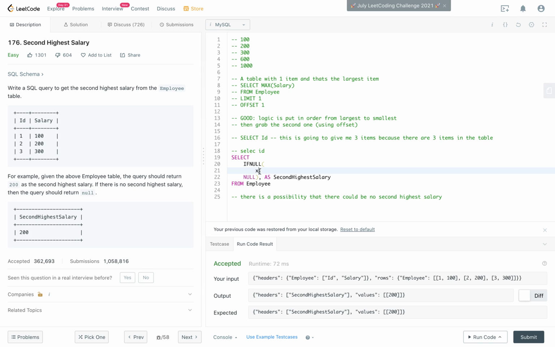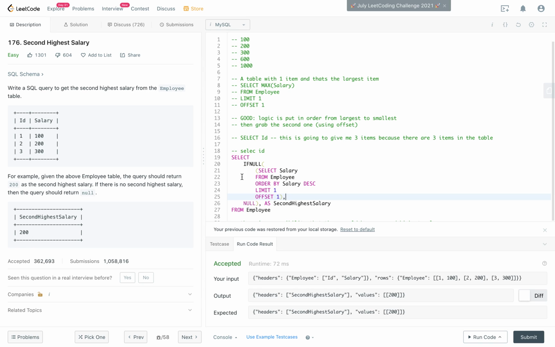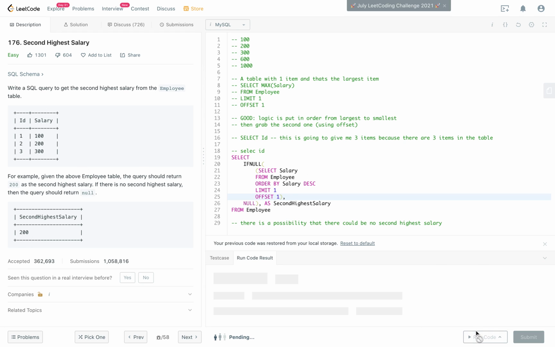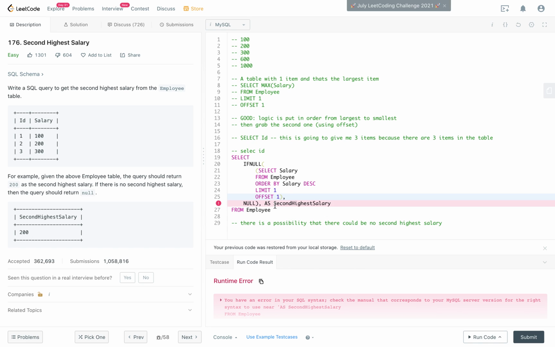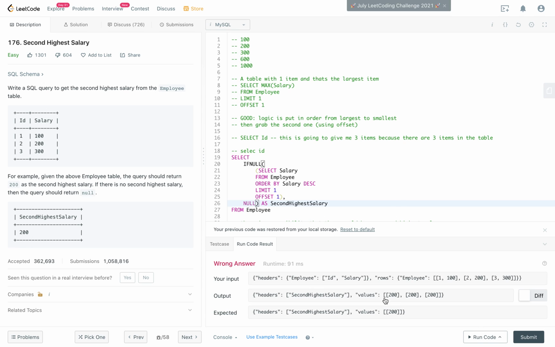So that means it's going to run this logic, because this table has 3 items, 3 times. So it's going to give me 200 3 times. As you can see, it's going to give me 200 three times.